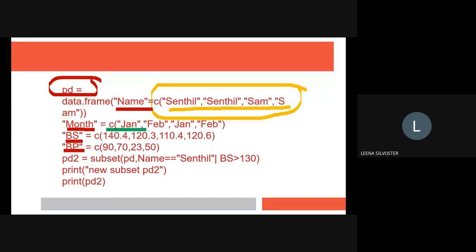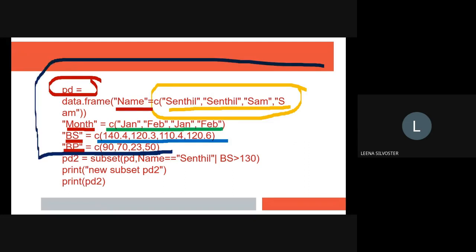Again, we need a character vector with elements Jan, Feb, Jan, Feb. And next one is blood sugar. It is a numeric vector with elements 140.4, 120.3, 110.4, 120.6. And BP is 90, 70, 23, 70. It is again another numeric vector. So this code is to create the data frame PD.